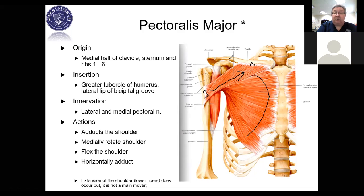So its actions: shoulder adduction, shoulder flexion, shoulder internal or medial rotation, and shoulder horizontal adduction. And again, you can see it from this picture. It sits in the bicipital groove right here. All right, its insertion sits right here. It's only going to move the shoulder. It's going to do nothing here at the elbow. Here's the elbow down here. Pectoralis major has nothing to do with the elbow, has everything to do with the shoulder. So you should never tell me anything about the elbow when we're talking about pectoralis major.